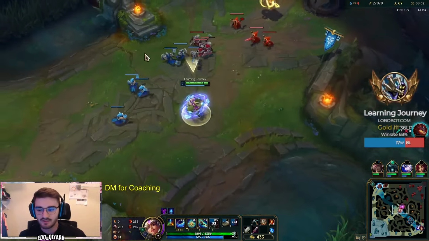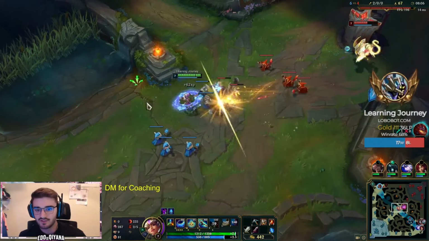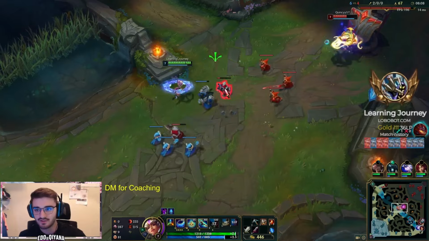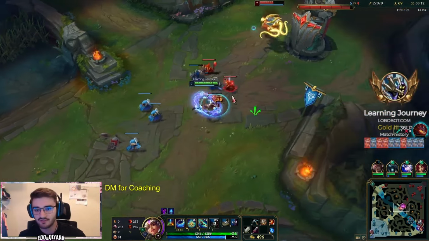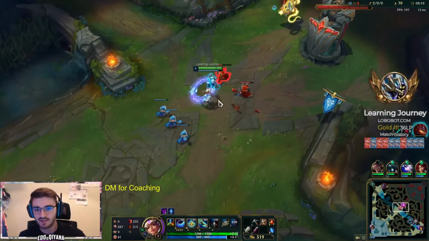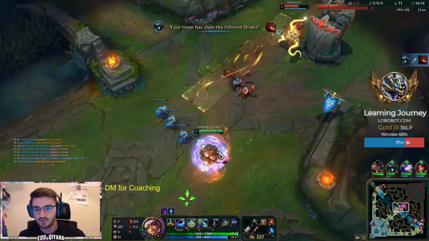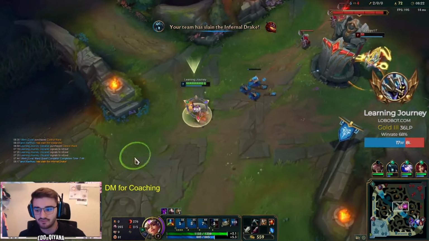Vel'Koz is chilling mid lane here. I can't really kill him though because I have no R, even though he doesn't have barrier. It's actually quite hard to kill him here, which is not a problem at all. I can just get the wave shoved in and then keep an eye onto my Kha'Zix. What you can do, you can wait until the minion is low, walk away, and then basically EQ, WQ the Vel'Koz here.